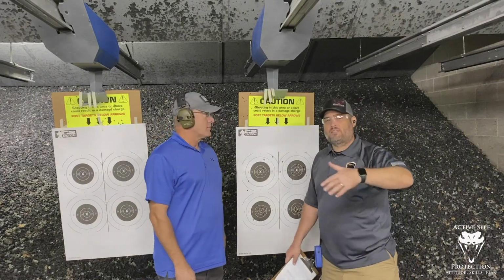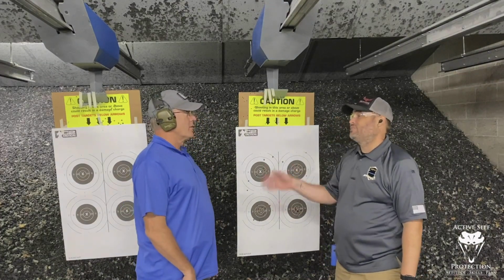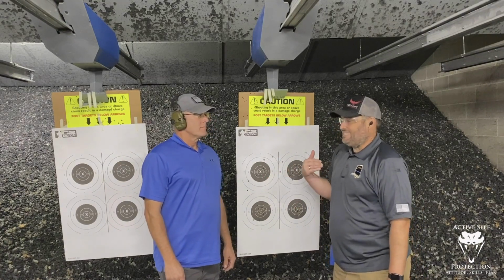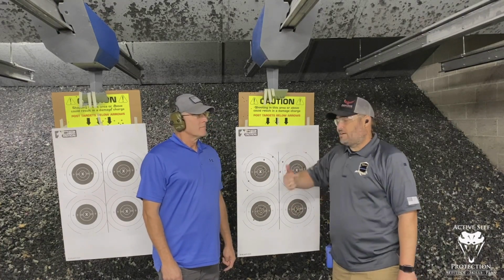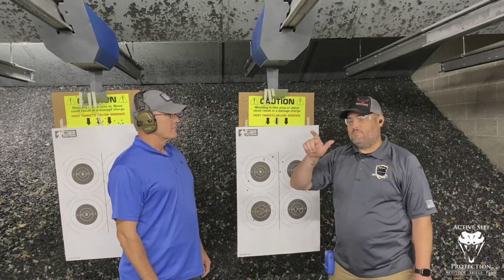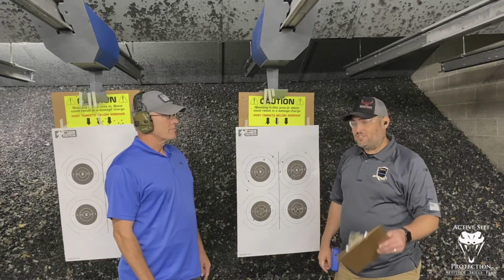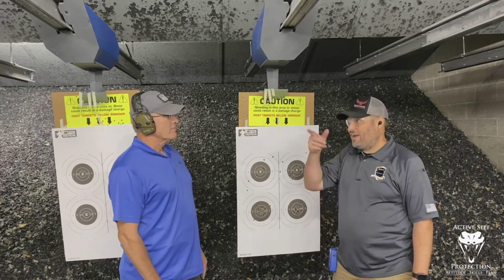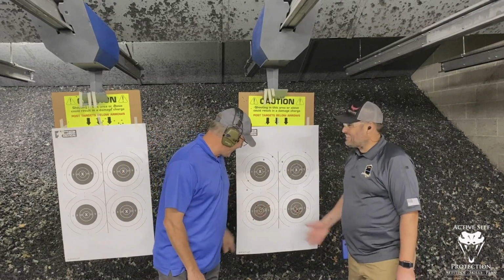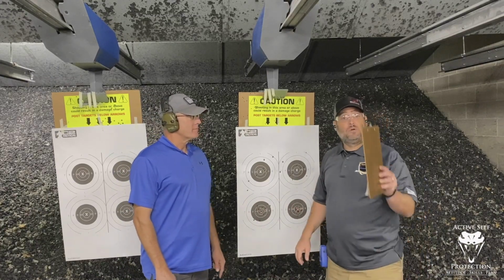Now, I know some people are going to ask, why do I do support hand-only shooting? Especially because in private citizen gunfights, I've literally never seen anybody do it. Right. And the answer is, you don't have to, but what it does for me is it trains my stupid hand. And it does a couple things for me as an instructor. For all you instructors out there, when I train my stupid hand, which for me is my right hand, it makes me really think about my mechanics and my fundamentals and reminds me when I'm coaching a student and I go, just do this, sometimes their hands are not just going to do that immediately. So it's a great 20-round warm-up drill to get you going with not a lot of ammo.